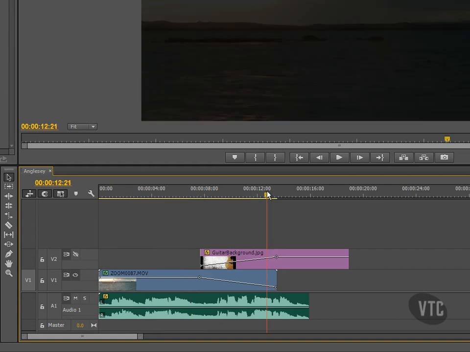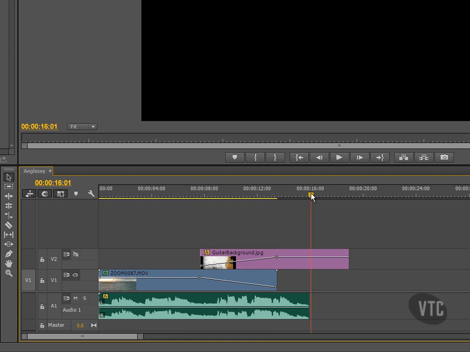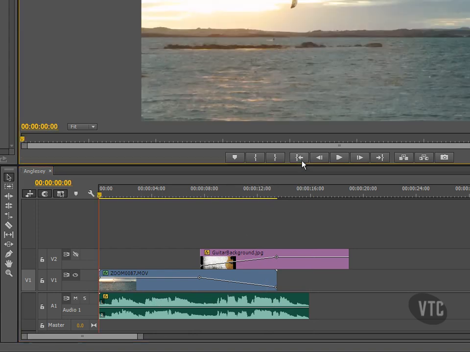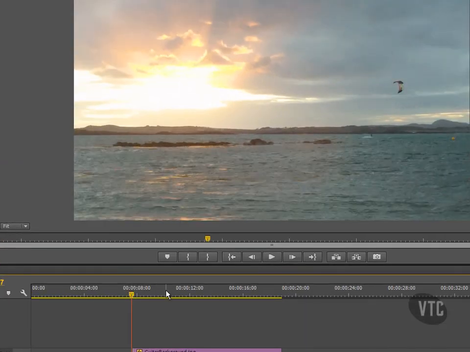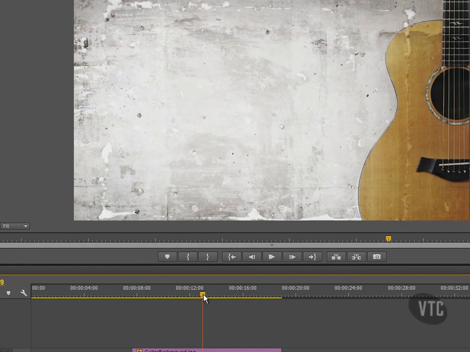Although, when we get here, you might wonder why it goes blank or black for the last few seconds, especially as we do have some audio down here. Well, it's because I'm going to fade that photograph in I mentioned a moment ago at the end, and I've used keyframes for the fade. At the moment I've got its visibility set to off, I'll just switch it back on, and then as I move the CTI along, you can see the guitar image emerge. Later in this tutorial, I'll add some text over it.